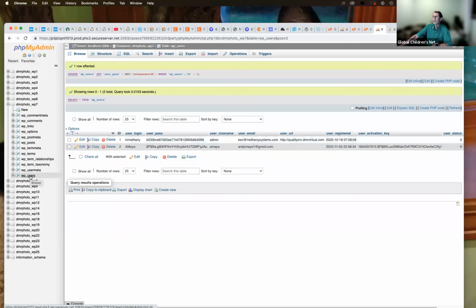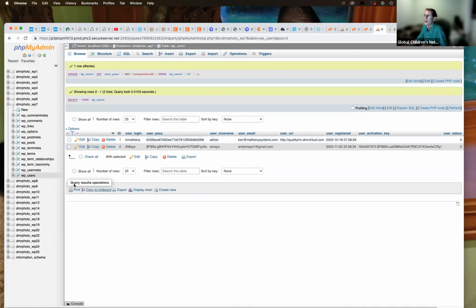There's a second table over here, user meta. So we have the user, which is just the base information, and then user meta, which is the metadata. The reason they split it up this way is that for one login, there are certain things where you're always going to have one unique instance. You're always going to have one password and only one password. You're always going to have one email and only one email. So those are put in the main record.